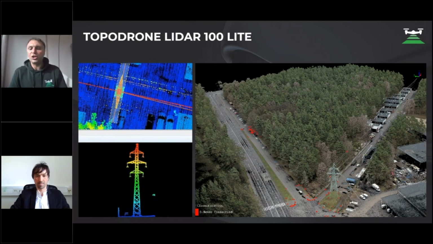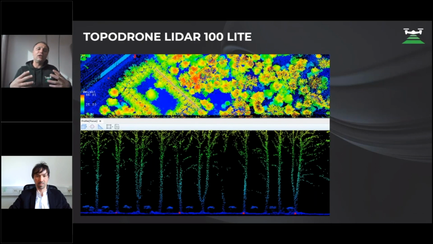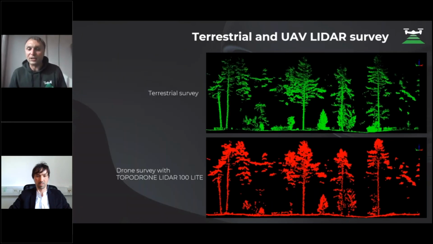And 2 weeks ago, we shared these results during our webinar. You can watch our video from this webinar where we show the real accuracy of the system, and the accuracy of LiDAR 100 is between 3 and 5 centimeters definitely, or even better. And you can easily create 3-dimensional models of power lines and power poles. You can measure trees, and you can penetrate dense vegetation to get terrain level under the trees, and you can count trees. And there are a lot of implementations of LiDAR technology.